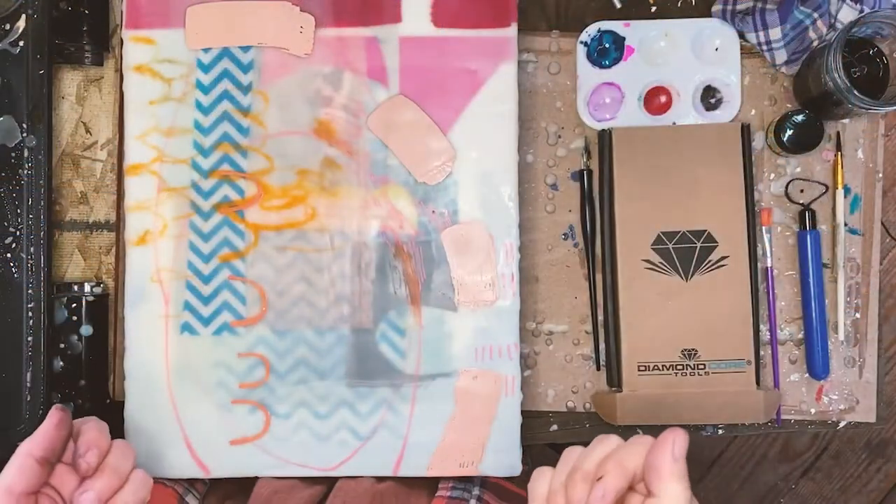Hi, welcome to my studio - this is my home studio, actually my husband's sculpture studio. Today I wanted to talk about something that I do a lot in my artwork, which is encaustic painting, but not just that - it's scratching and incising and scraping away the paint to reveal really cool textures. I have several tools that I really like working with, and also some new tools that I'm going to try out and show you guys today.